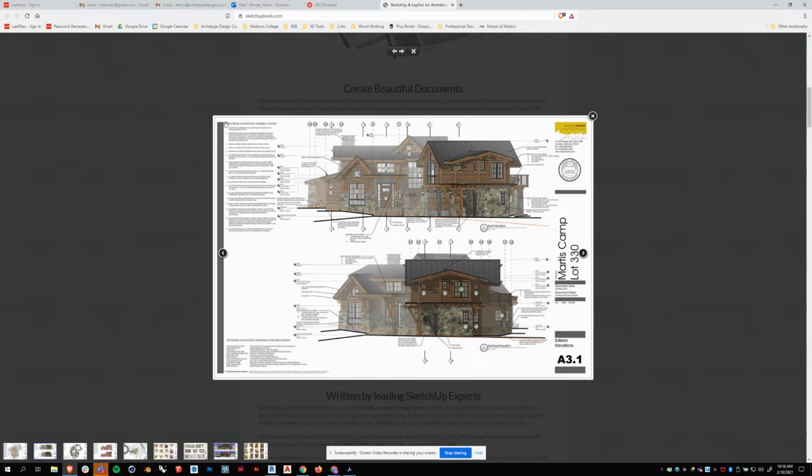We also have this band over here. Really what this does is allow some space in the document set for where the whole document set is actually bound. It's going to be stapled over here, and it's going to be tighter over here. So they put this bar here as a way to say, hey, don't put any drawings over here, because this is going to be bound over here and it's going to be tight anyways.